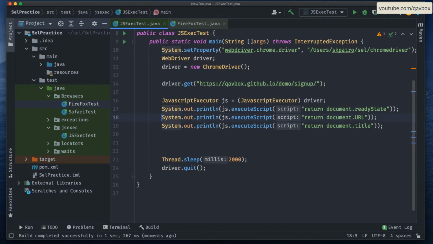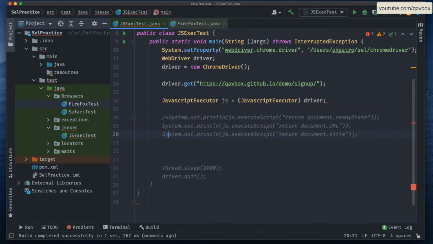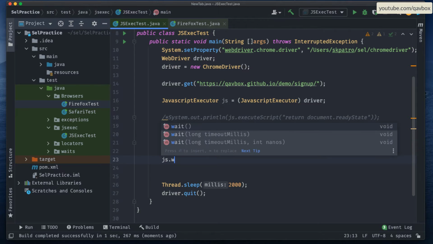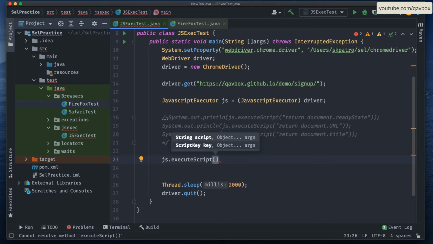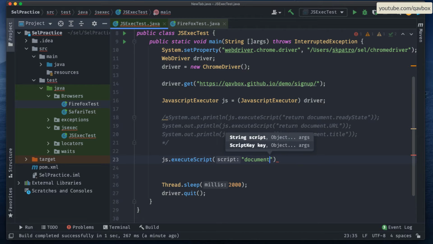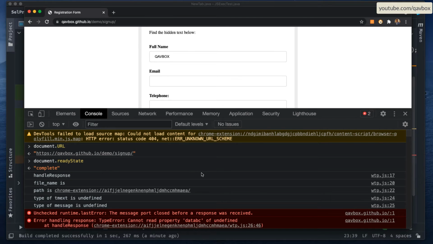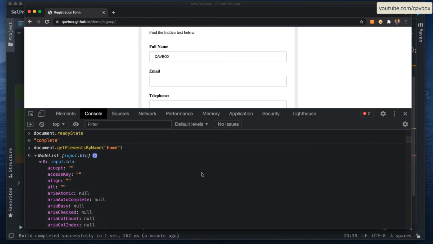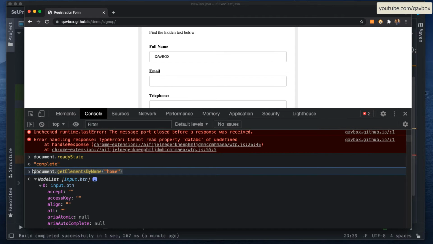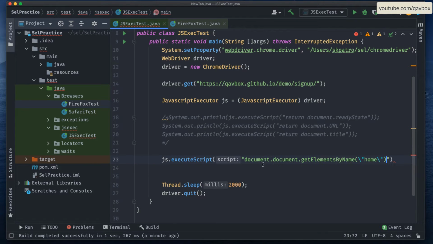Now let's see some options based on element identification, because Selenium not only gives you information about the browser, it also gives you an option to identify the elements. As we have seen there, let me execute something here. So js.executeScript, and inside this I will write document, always use document as your parent object, and then I will say getElement, and I always tend to copy paste from here. Let's see this one, right? So document, and here let's execute this one.